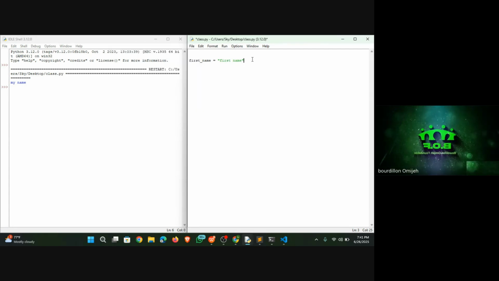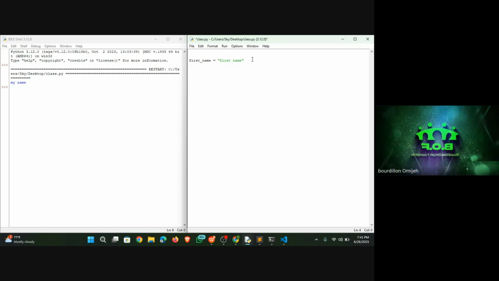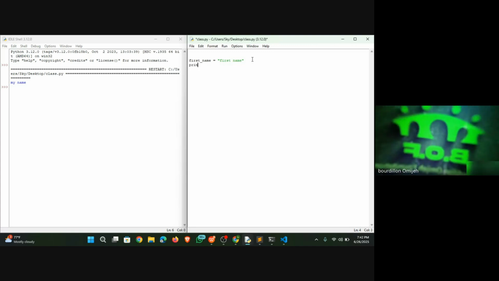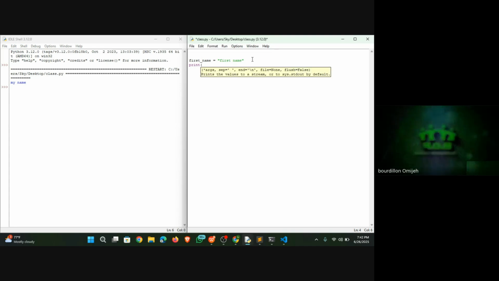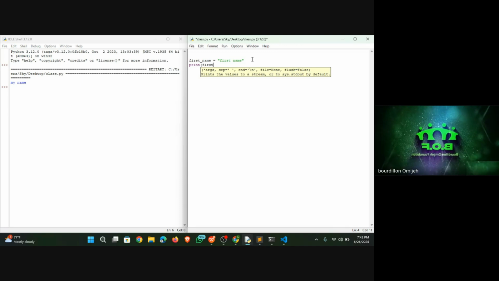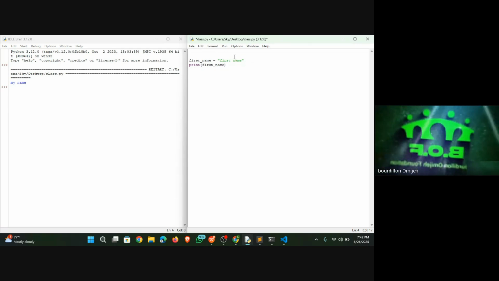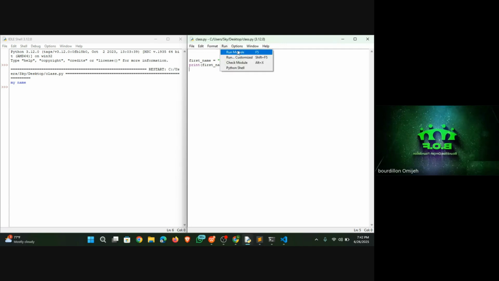Okay. So now I have my first data type, which is the string, and I want to display it in my console. So I'm going to use the print statement, which we talked about on Tuesday. And then now I'm going to display that variable name, not the data type. So I'll type print first name. Now, by the time I run this code, remember to always save and run. You can run using F5.